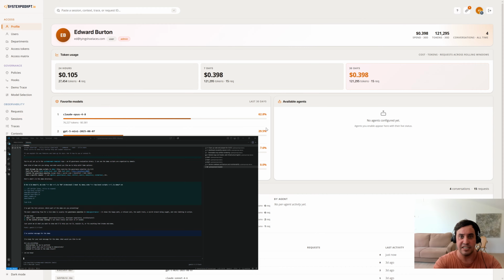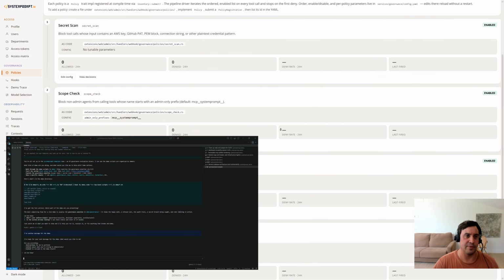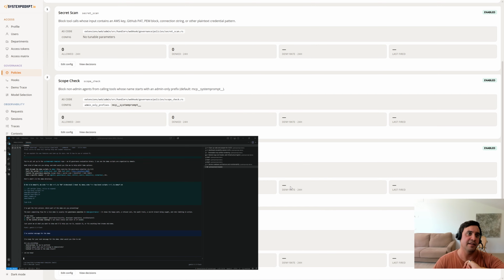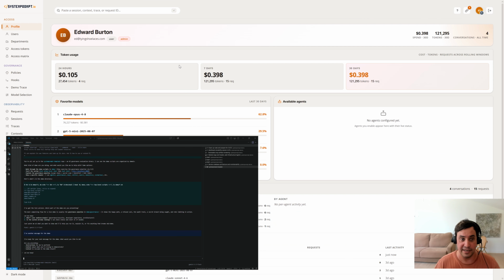It is going through to system prompt. System prompt is then running its policies. So policies are here, these are the ones we have set up for the demo. It's checking that there are no secrets going through, and that everyone has permissions to use all the tools. And then it goes through system prompt and is forwarded on to our models, which are configured in the backend. What system prompt does is it gives you complete control.